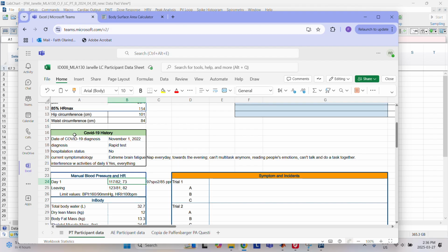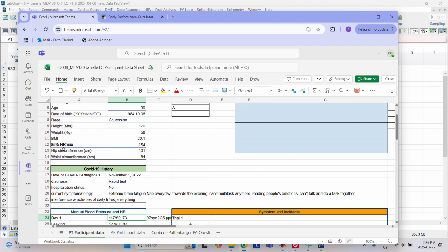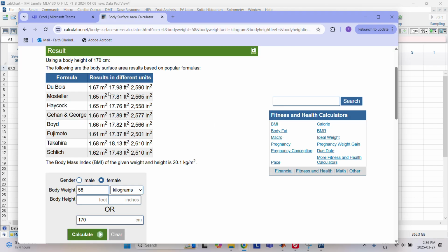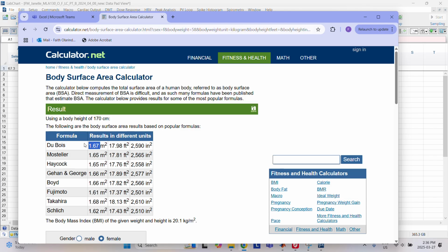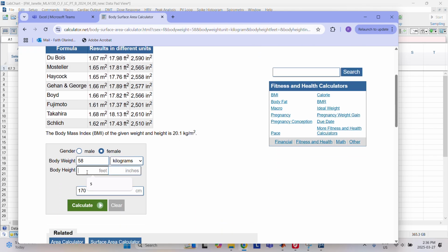So for this participant, I have their weight and their height. Their height is 170 and their weight is 58. And so you come here, you put 58, which is already there, and 170, which is there, and then you just press calculate. You want to make sure that there's nothing in the feet and inches, or else it's going to continue using that instead of the centimeters.